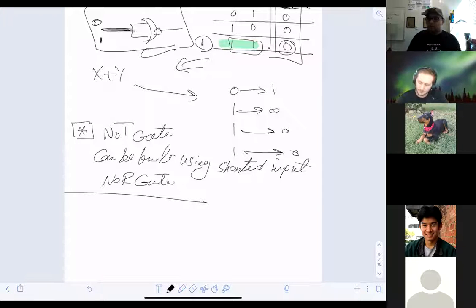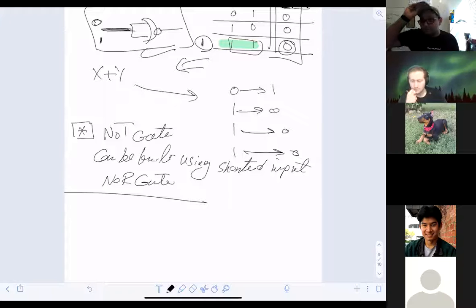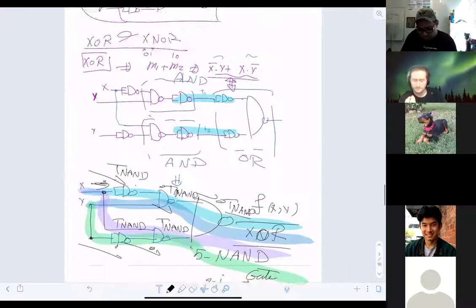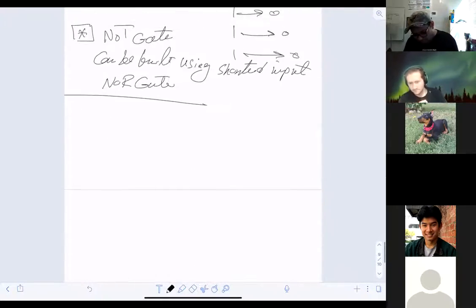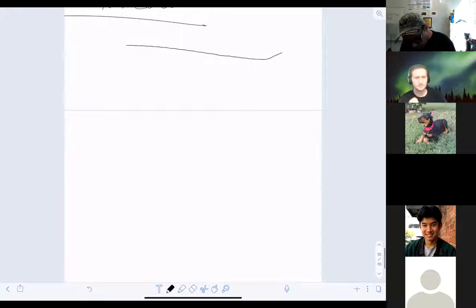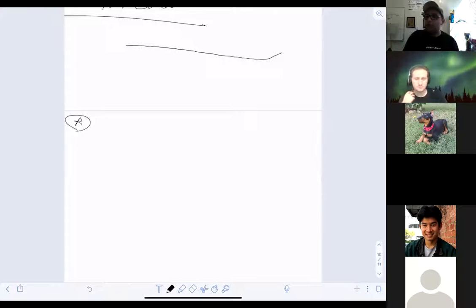Well, you could do it with a NOR gate and a NAND gate, right? Yes, NOR and NAND. I mean, we can play with any type of gates later on. But with a NAND gate, if you short it, it would become a NOT gate as well, right? Yes, we did that. Yeah, that's the first one we did. Oh, gotcha. Now, let's start looking at building, again, the gates using the NOR gate.